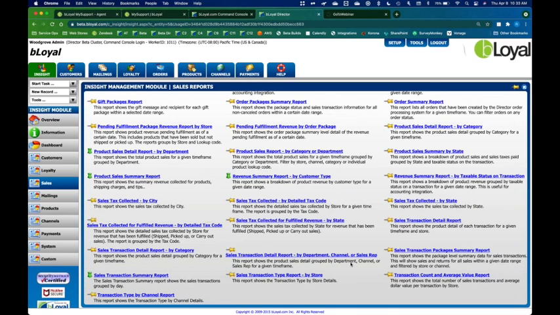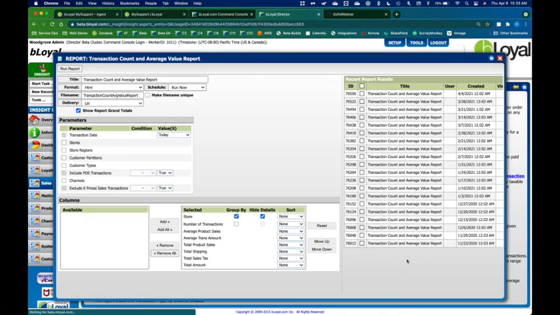If you utilize sales reps, like commissions, or just want to see how certain sales reps did, you can use this one. This one is for orders, order packages. If you want a general transaction count and average value, there's this. It's hiding the details by default. It's meant to give you the averages and totals only. You can turn that off, of course, just like any other report, but that was the original intent for this one.